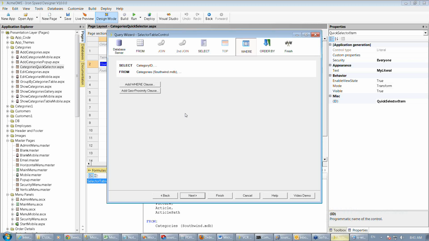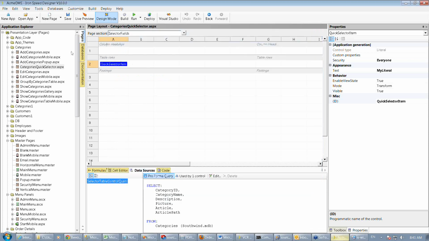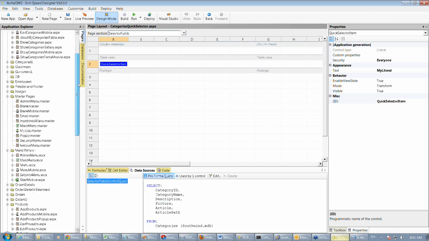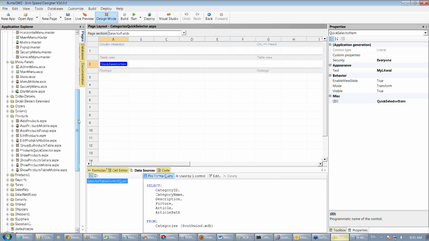Are there licensing fees to Google for using Google Maps created via Iron Speed? No, of course not. You're right that Google requires payment for commercial use of Google Maps, but it also allows a certain amount of free calls. Right now, the API calls which we make to Google do not use any account, and this account, of course, you can purchase. My latest information is that you can have about 2,500 API calls per day, whatever they are, for geocoding or for map usage. Over this, you would need to have an account.